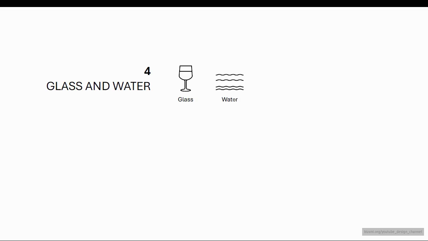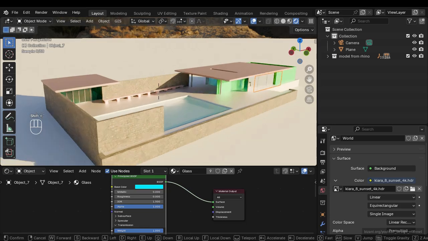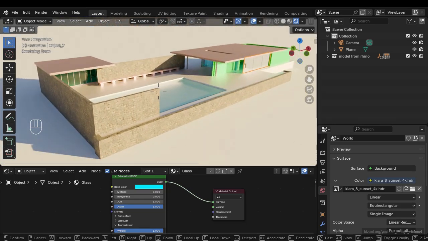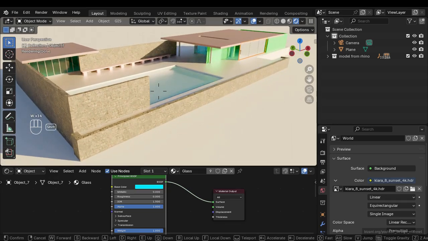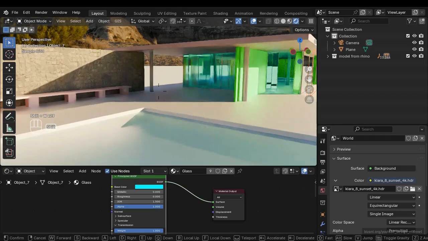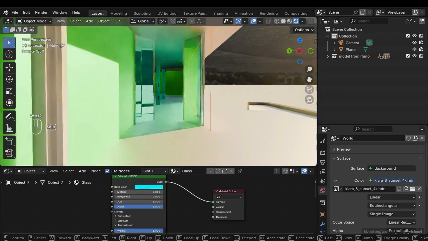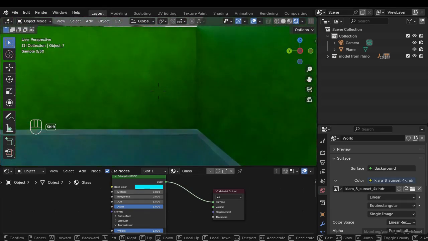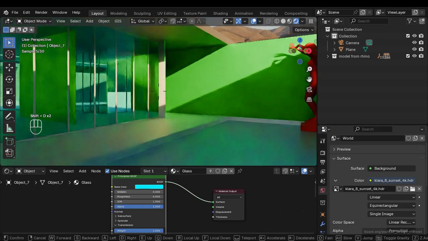Now let's look at how we can shade glass and water in a more proper and tricky way. Let's move to our model. I will use Shift tilde key, and I will use the WASD and QE to navigate. To increase the speed, I will press Shift and W so that I can quickly move in the model. And then as I'm in the model, I can just press W and continue Shift to move faster. And I will go to the inside of the building. Shift T, and I will adjust it.